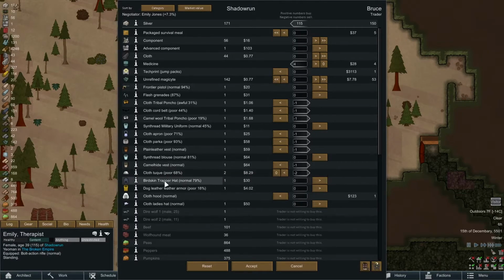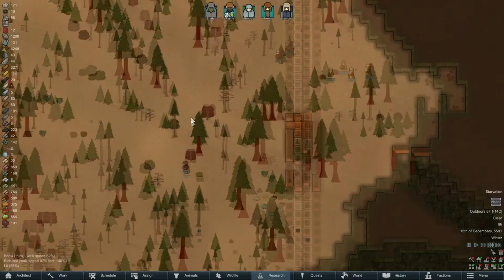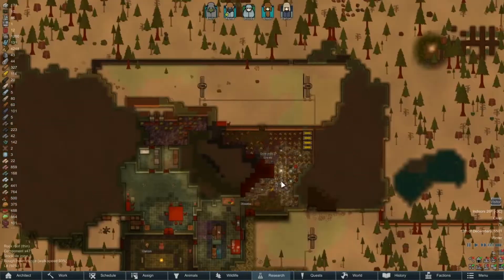There's two poor toques. There's a birdskin trapper head. I'm going to keep that in case we get another pawn. This is poor. Alright, that works out alright. We have this lady's hat too. So we need to buy something that's $18, which is not going to happen. I don't know why Emily's not wearing the lady's hat, but there you go. Alright, let's get this stuff brought in. Nice doing business with you guys.